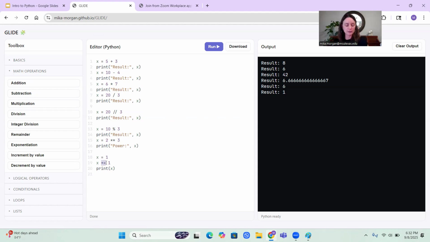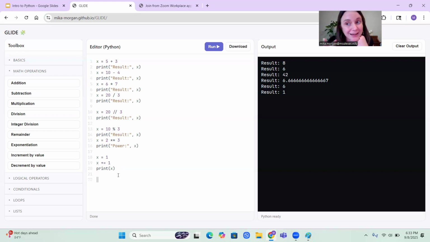So this is called the combined assignment operator. I say, okay, I have the value X, it has a 1 in it. I want you to take whatever value is inside of X right now, and add this value. And then I still want you to do the assignment. So add it and take that result and put it back inside of X. Whatever number you started with, you would just add one. And so we call that incrementing. An increment is just adding one to your value.